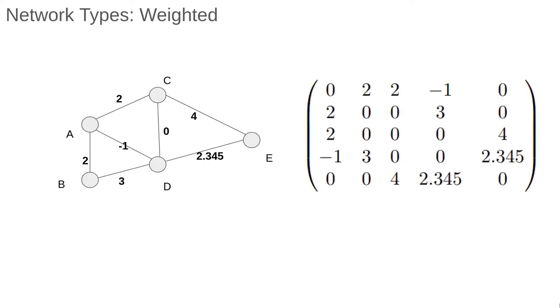Note that one of the edges, the one between C and D, has weight 0. Edges of weight 0 are usually considered to be the same as absent edges and are not drawn in the network diagram. A non-zero element in the weight matrix implies a connection between two nodes, and the value of the matrix element gives the weight of the edge.